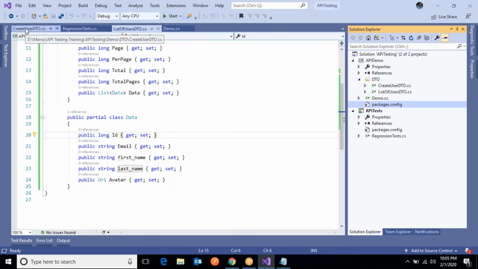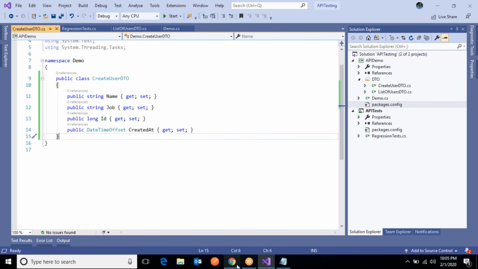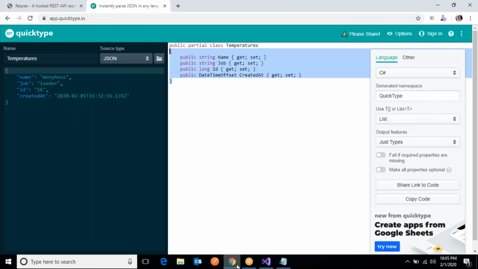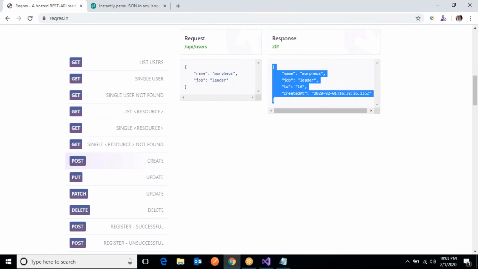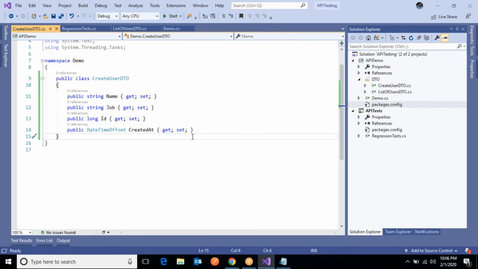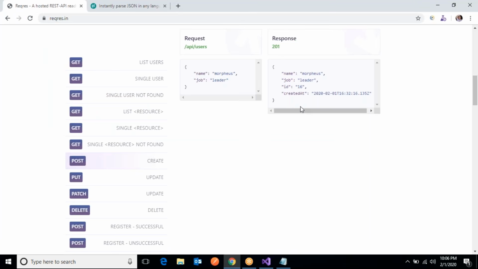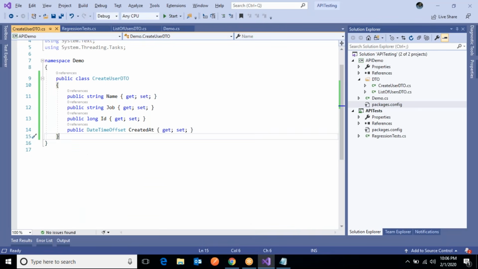Okay, so let me verify once the properties, like everything is correct for this. So name, job, ID, created at, so that's fine. Okay, if required, I think we can use lowercase letters because all the properties are that way only. But we did not see that issue, so leave it.